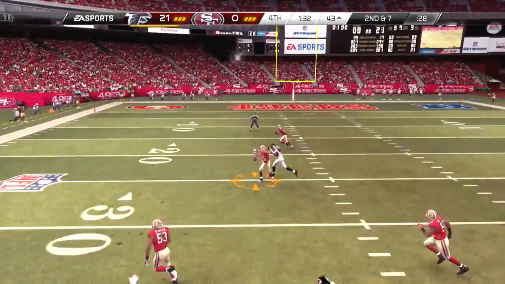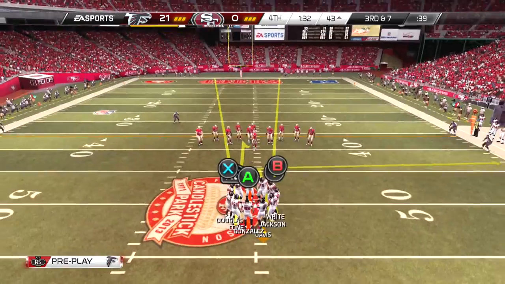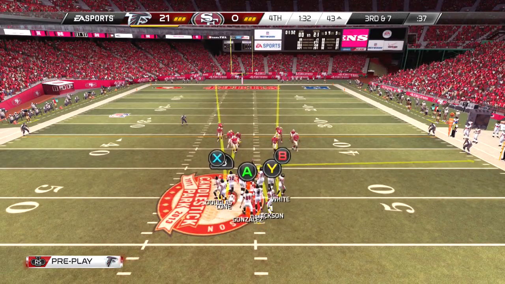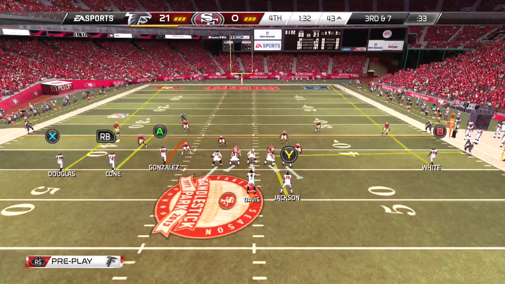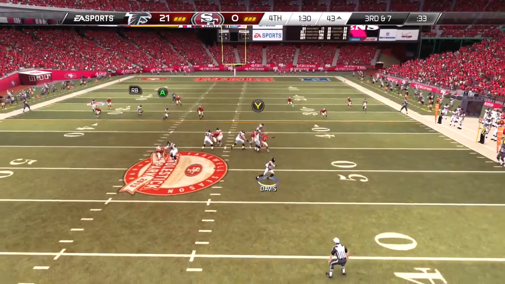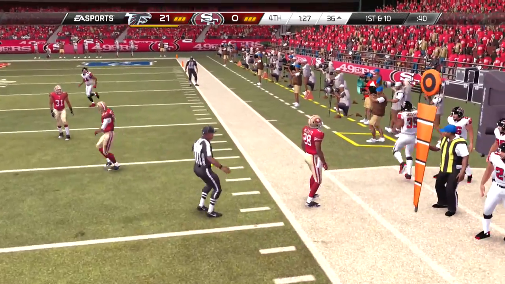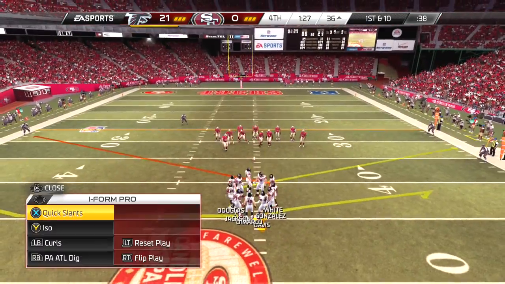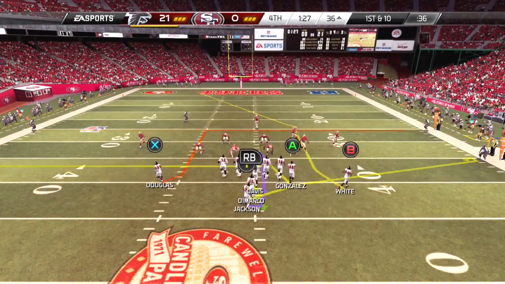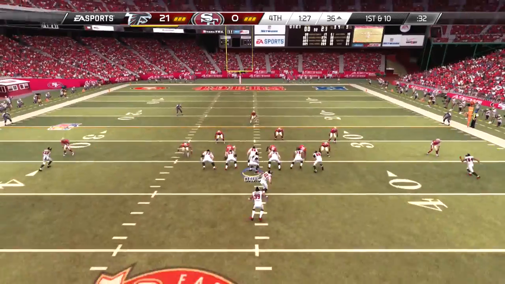Escaping the pressure. An incompletion right there, but it really should have been an interception. Nice job that time by the wide receiver on the post route. He's open, but the quarterback throws it too far and misses it. Gets away from the pressure, sticks to his hands. Sometimes it's good protection by the offensive line. Sometimes it's just bad defense. They can't get to the quarterback, and that's another completion by him.